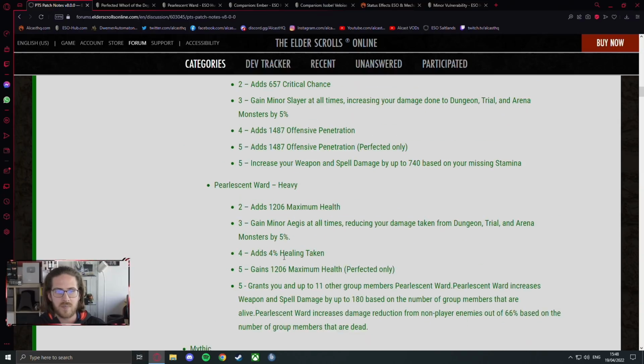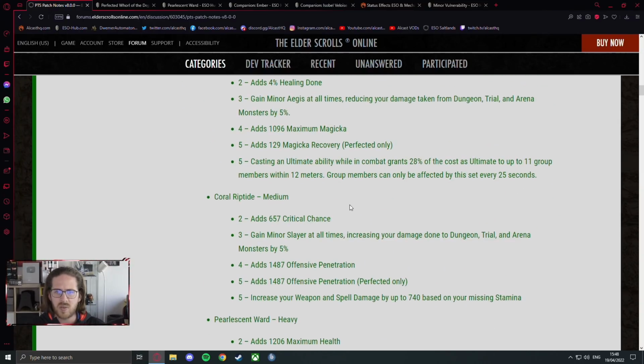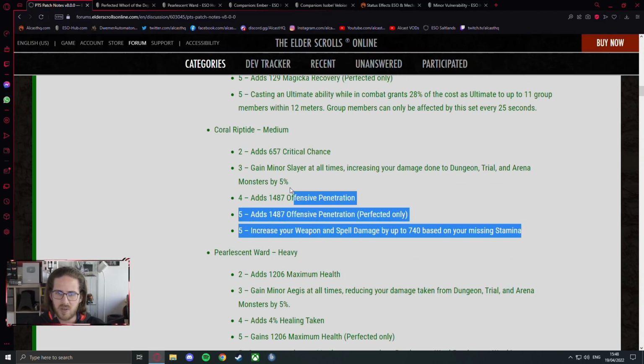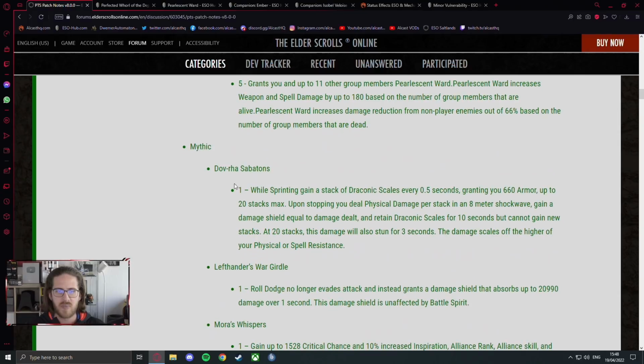Mythics. So yeah, trial sets. I do like most of them. Not that sold on the heavy one, but the others. Yeah, juicy. Good. Mythics. Need a sip of water.